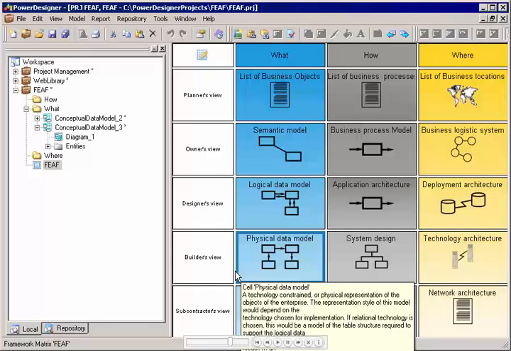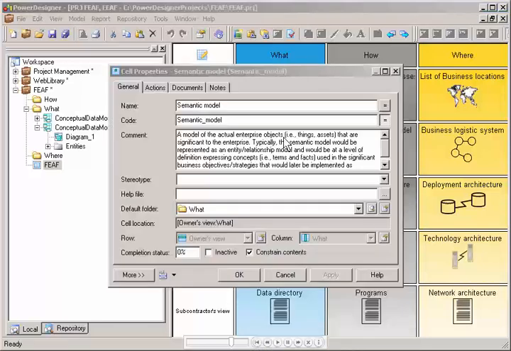Double-click a cell while in Framework Design Mode to open its property sheet, from which you control the content that can be placed there. The General tab gives the cell a name and specifies in which folder the content created there will be saved. In general, we create a folder for each column of the matrix within the project. Another important property is the Constrain Contents checkbox, which is selected by default and which restricts the content that can be attached to the cell to only those documents specified on the Actions tab. Let's take a look at that tab.